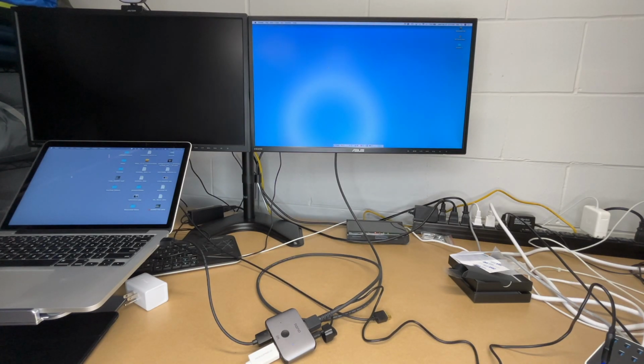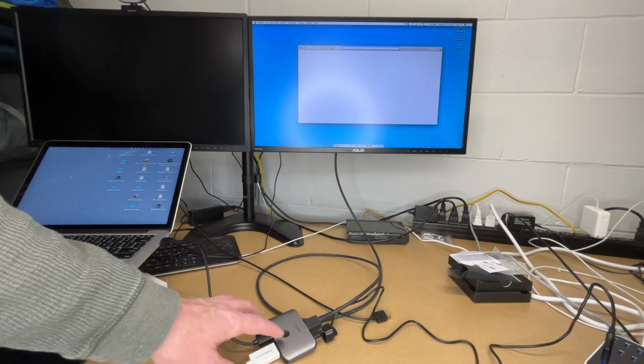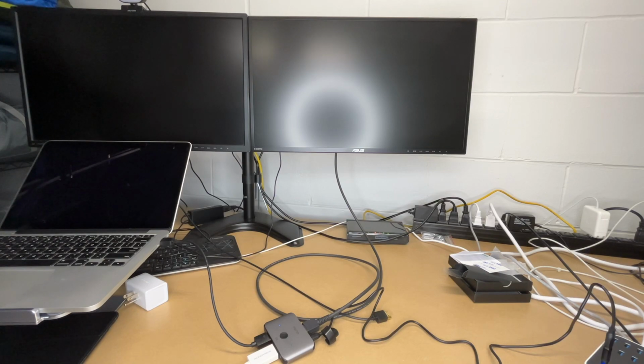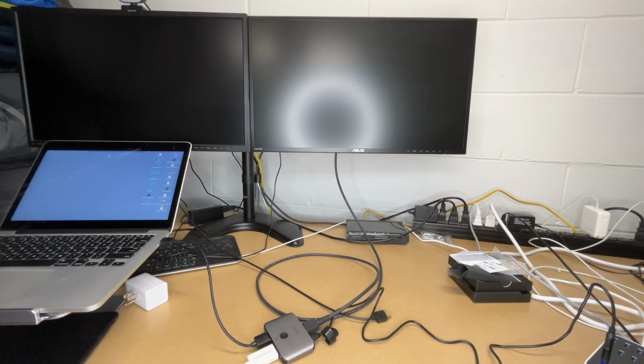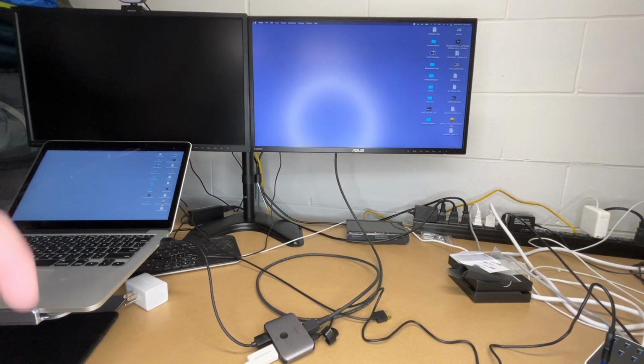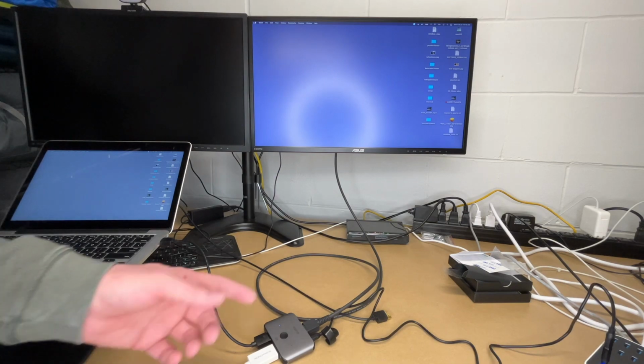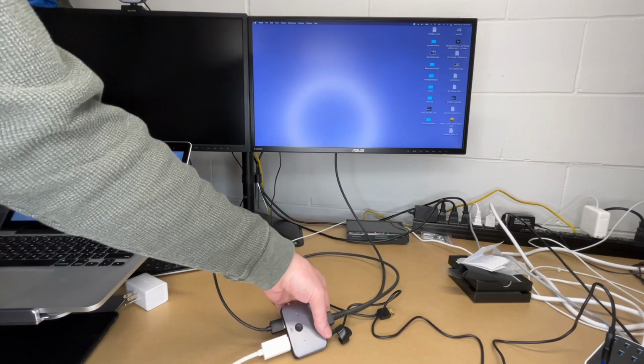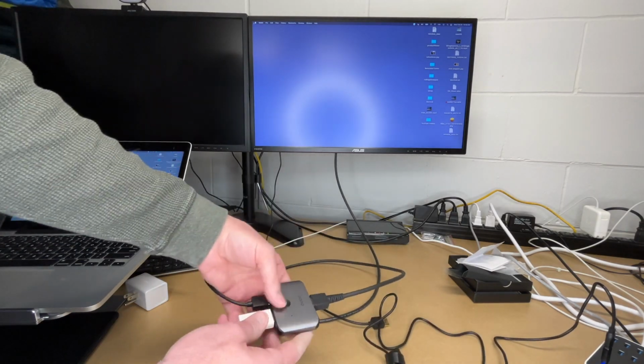Okay. Let me pull something up here. Okay, so this computer has a window on it. I'll press the button here, and this will bring up the desktop from the other computer. There we go. So as before, this can take a second. It takes about the same amount of time it would as if you physically plugged this in, because that's what this device is doing. So I'm going to unplug the USB and try this again.